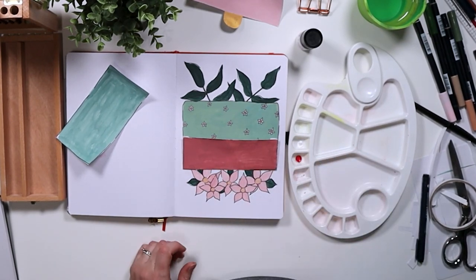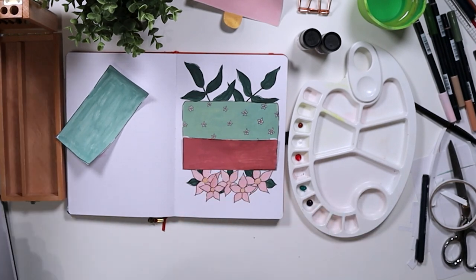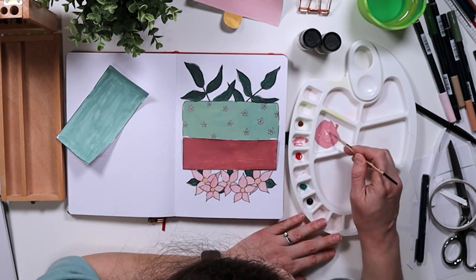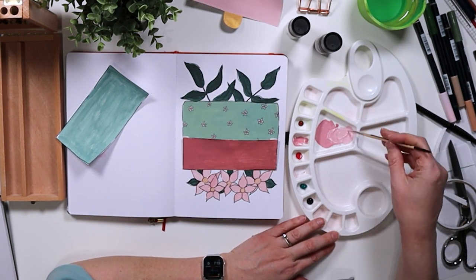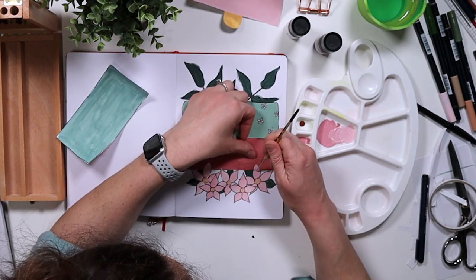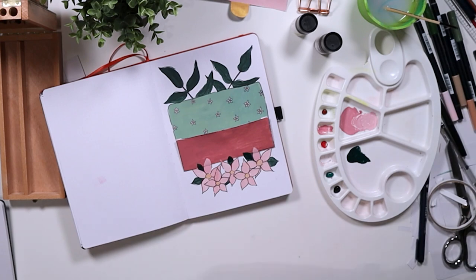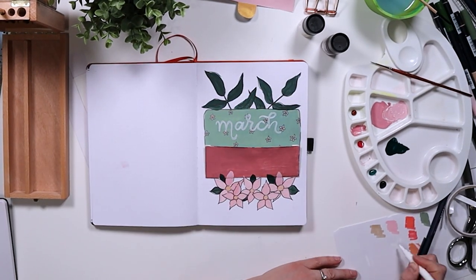Because of the Liquitex set I have, I'm very limited in my colors, so I get to mix them up and try to match as close as I want. The other palette had dried at this point, so I had to start from scratch. I wanted to include that in the video just so that you could see how I get my colors and match and mix them. In this style, I'm not too worried about matching the colors exactly. That took a lot of pressure off for the perfect matching. So it was a lot of fun.